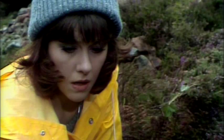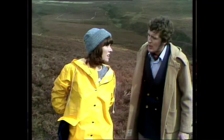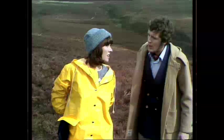Elizabeth Sladen and Ian Marter, or Sarah Jane Smith and Harry Sullivan, don't really get to do much in this story. It's more or less about the Doctor, the spacemen, and the Sontarans. But still, they give really engaging performances, and their enthusiasm really enthralls me. I think that's another highlight of the story, that all the cast really enjoyed themselves. I think they really did like working on this story, because it's a very, very good story. I wouldn't consider it a bad one.